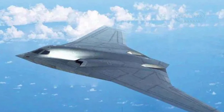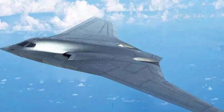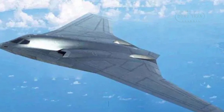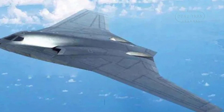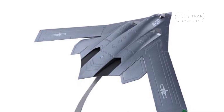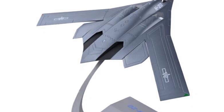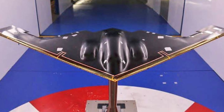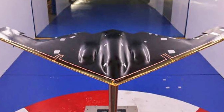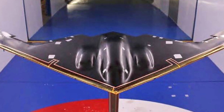The H-20, though it has captured significant attention, is still in the development phase, with the first concept image recently unveiled. China has not provided a precise timeline for when the aircraft will become operational, but estimates suggest it could enter service sometime in the mid-2020s. China's rapid advancements in stealth technology and indigenous aircraft design suggest that the H-20 will be a formidable force upon deployment, positioning the PLAAF as a rising challenger to the US Air Force. Should the H-20 prove capable of matching or exceeding its predicted performance, it will mark a watershed moment in China's ability to project power over long distances, particularly in the Indo-Pacific.